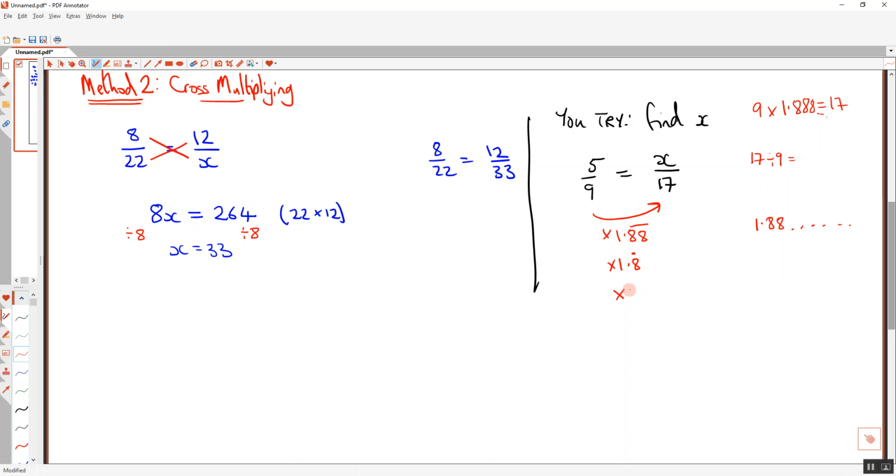I could put a couple of 8s if I want and put a line over all of them. I could put a dot at the end. It doesn't matter as long as you put the little dot in. That just means the 8 goes on forever. So all I need to do to finish off is multiply the 5 by 1.8 recurring. You've already got this in your calculator, because when you did 17 divided by 9, you should see 1.8 with a whole pile of 8s.